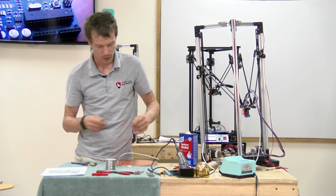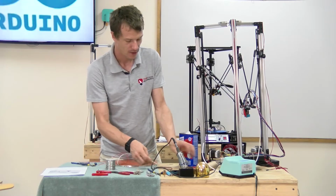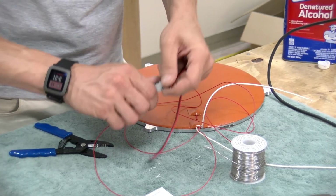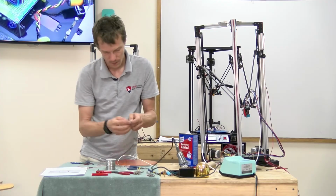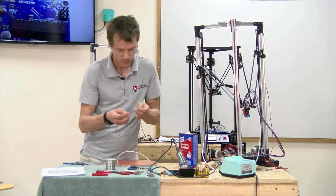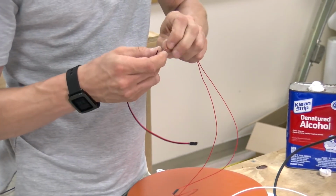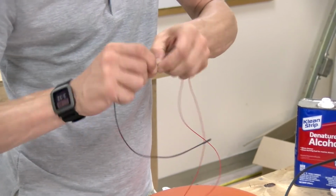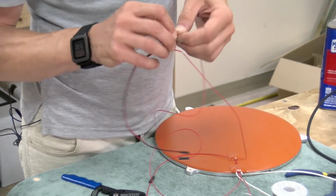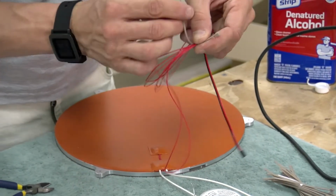And these two skinny red wires are for the heat bed thermistor. These are really delicate, so be careful with them. These attach to the connector terminals over here, so they're going to need a female jumper attached to it. So I'm going to take a short one, and I'm going to also use some heat shrink here, so I'm going to cut two little pieces. With the thermistor, there's no polarity, so it doesn't matter which color you wire to which. Twirl up some of this extra cable and maybe throw a zip tie on it just to keep it together.